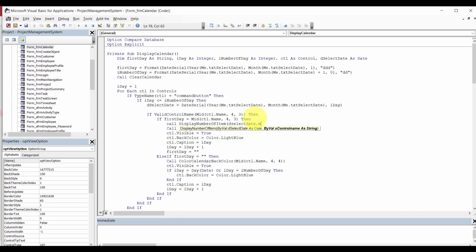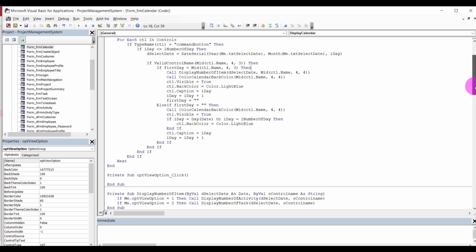Now the control name will be mid. In there, you want to say ctl.name, comma, begin at the 4th location, 4 characters long. Now those characters are Sunday 1, Sunday 2, Sunday 3, alright? SUN 1, SUN 3. So you gotta pass in 4.